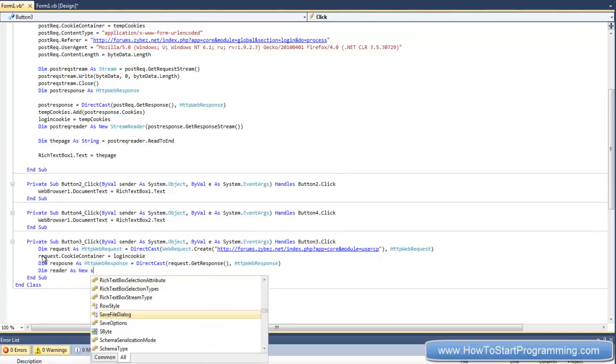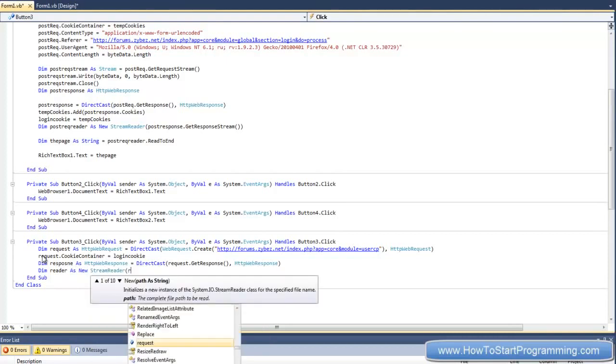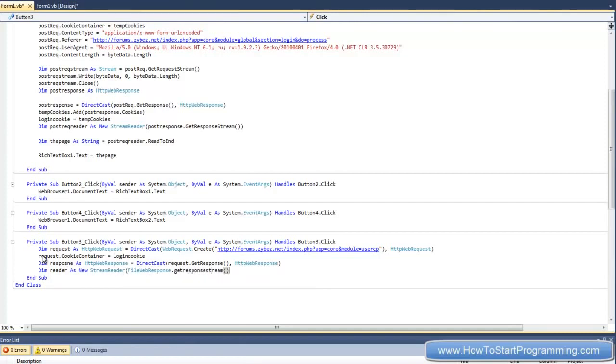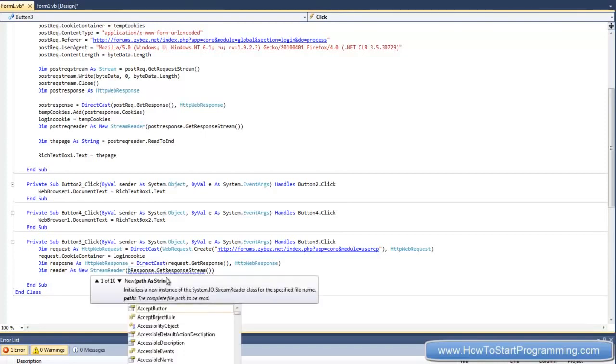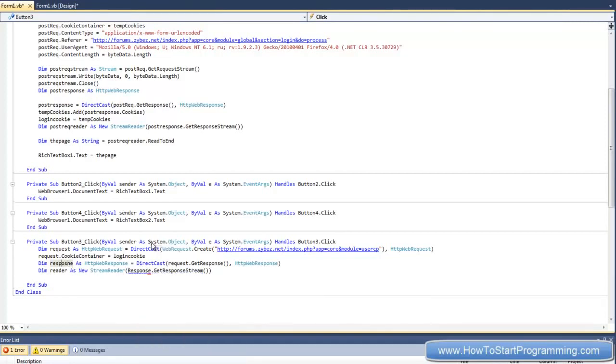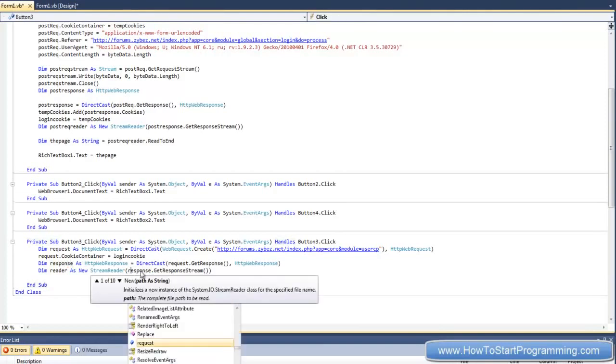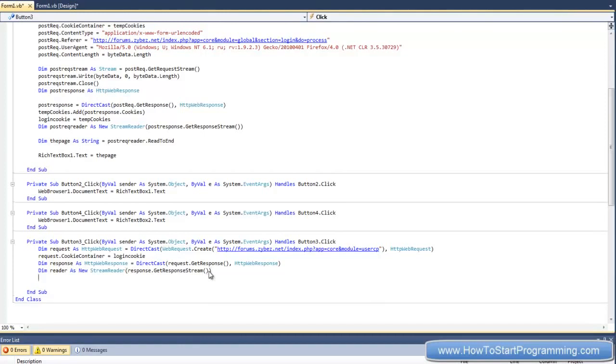Name reader as new StreamReader, and in brackets response.GetResponseStream, and then why does it say file web response? I should say response. Oh, I've spelt response wrong here. So about there, response there, and yeah, there we go. And then finally we declare the userCP as a string equals reader.ReadToEnd.